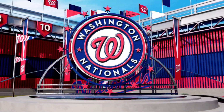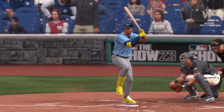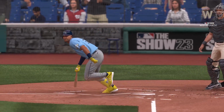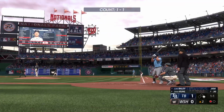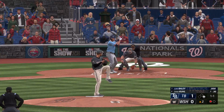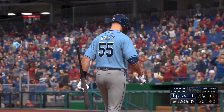Just a simple ground ball the other way. They had eyes on it, man. Sometimes that's all you need to do. Just let the ball travel, put the ball in play, and just hope it finds a hole. So next to the plate for Tampa Bay, Luke Raley. The pitch. Bounding ball here, rolls foul.